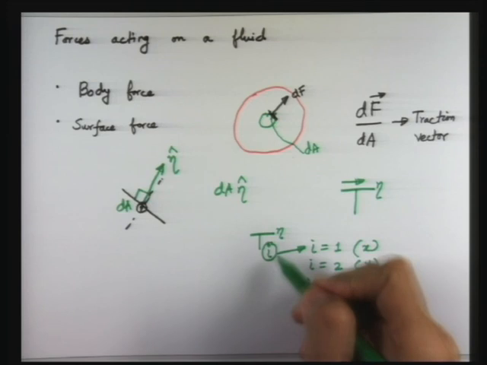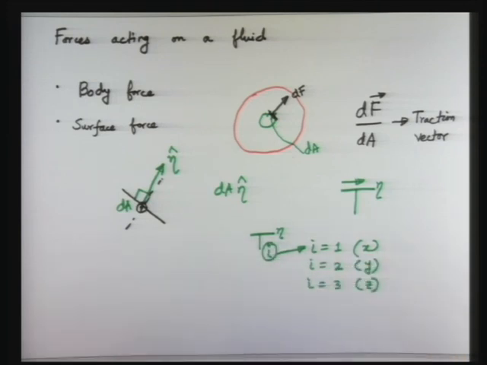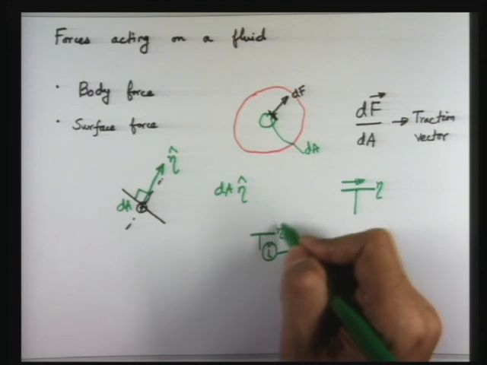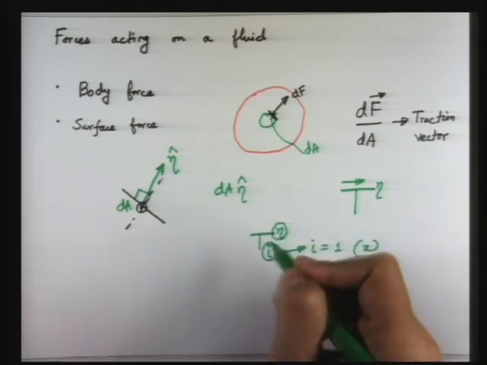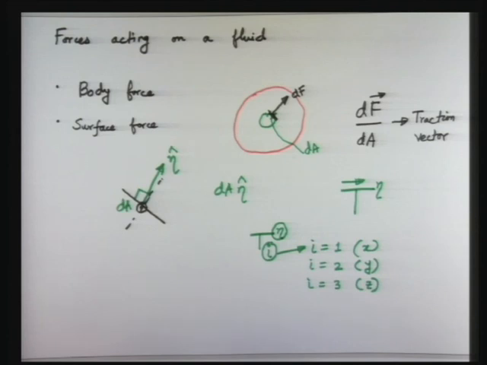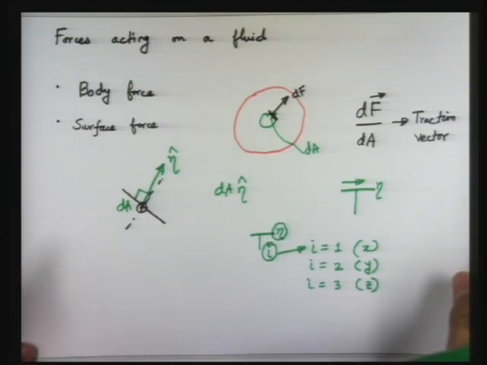One is the index I to denote its own vector nature, another is a superscript eta that indicates the direction normal of the area on the basis of which we are calculating the traction. So traction vector in a loose sense is a vector, but in a more strict sense it is much more involved than a vector. To represent it more formally, we will go to the next diagram when we will consider some special surfaces.